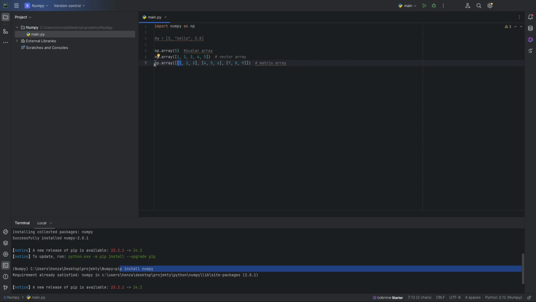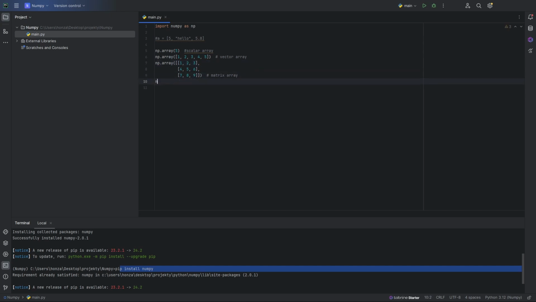Okay, the IDE always helps me. Now this is a matrix from linear algebra. Like you can see, there are three arrays, and if I format it like this, it looks better. This looks like a real matrix. Now we have 3 rows and 3 columns, and this is called a matrix.